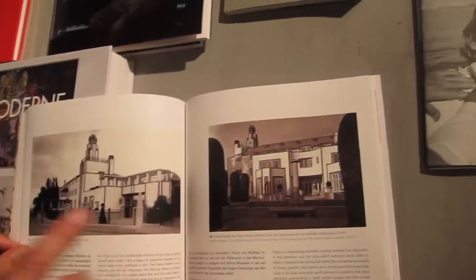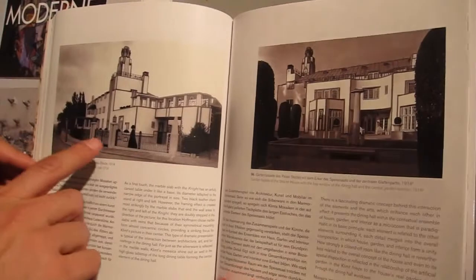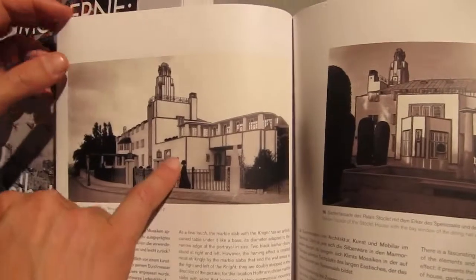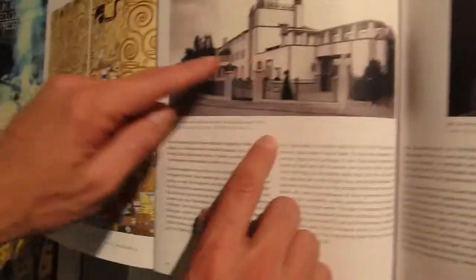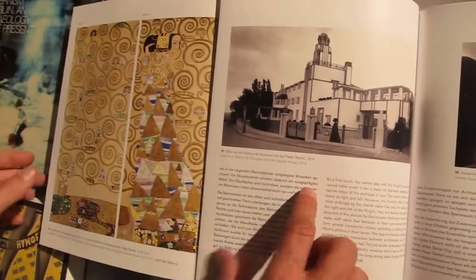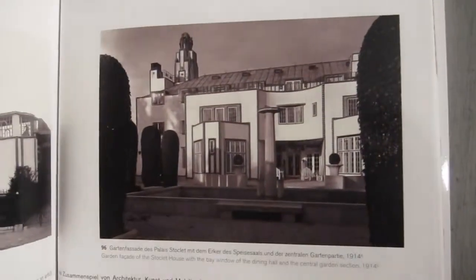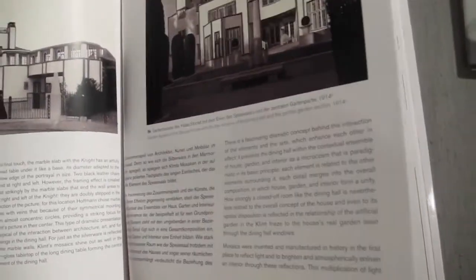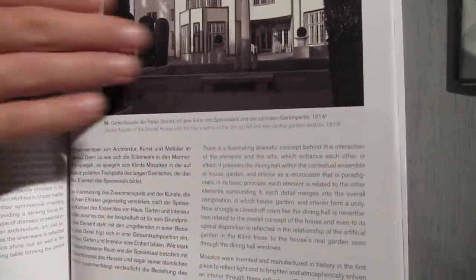What is quite interesting is how Josef Hoffmann — who was the head and creator of the Wiener Werkstätte — would actually interfere with his architecture. You can see the figure of this tree, which is more or less what you can see here. When you go inside the garden, here is the room inside — you can see man and woman, like the Fulfillment, also exposed to the outside. You would have the sunlight in the morning going on Expectation and in the evening on the other side on Fulfillment.